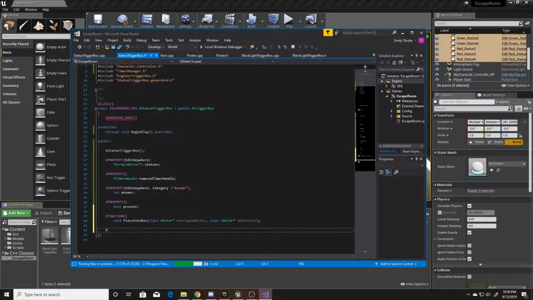Our final function will be the function that we call using the timer, and it's going to be called set removed false. And that's our whole header.